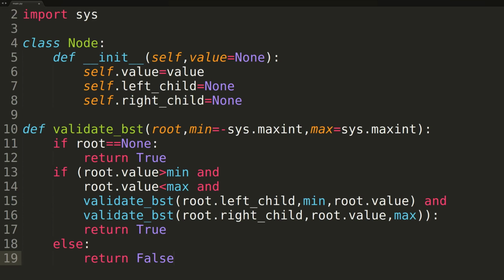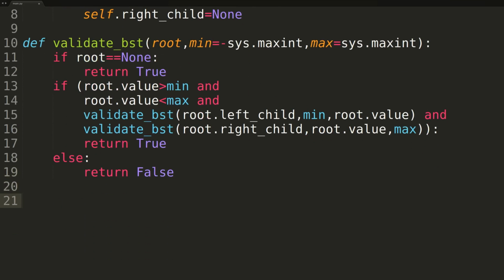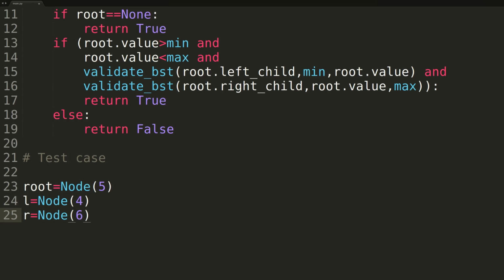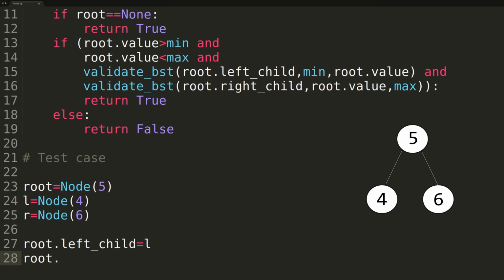binary search tree. Now that we've finished up the function, we'll write some simple test cases to ensure it works properly. Because, for testing, we want to be able to create binary trees that don't follow the rules of a binary search tree, we won't be using our binary search tree class from our prior video. Instead, we'll just be creating instances of the node class and hooking them up manually. I'll maintain a visualization of the current binary tree we're working with on the right of the screen throughout all the different test cases, so refer back to that if you're confused.